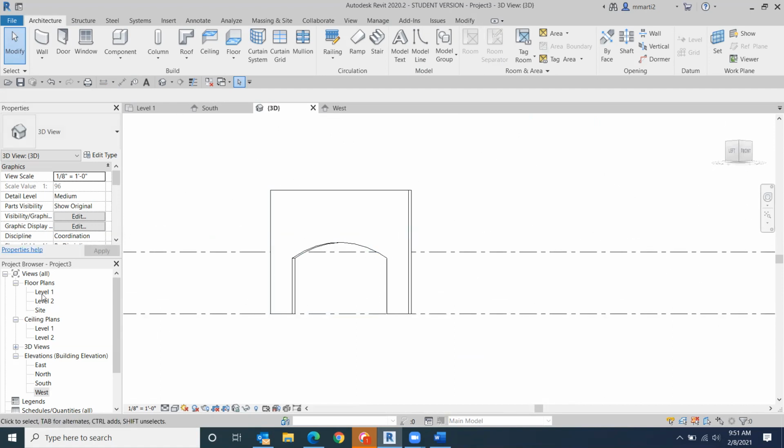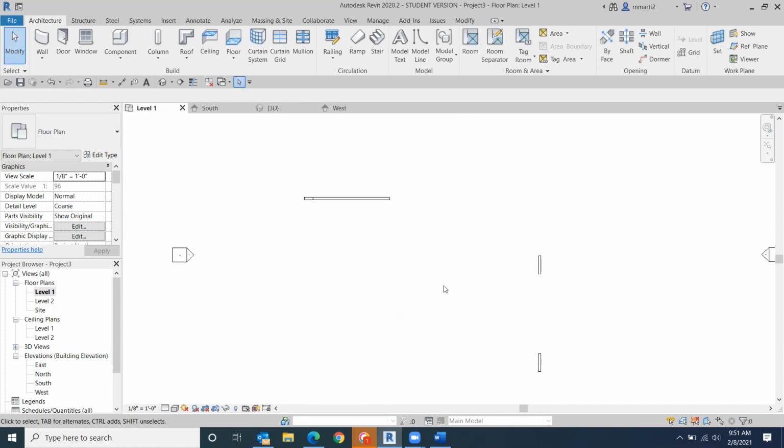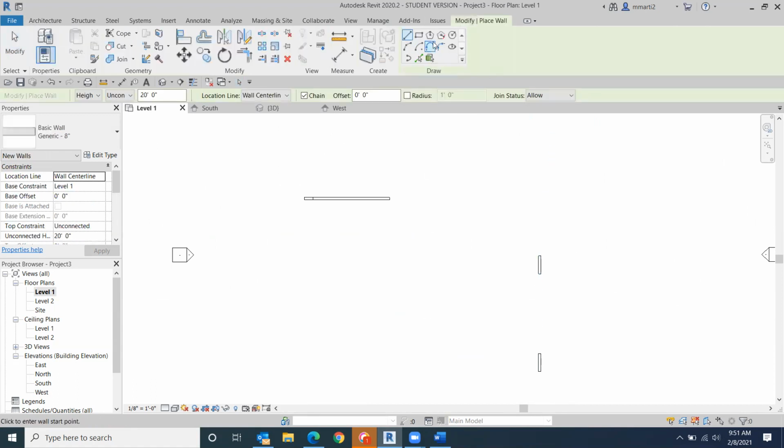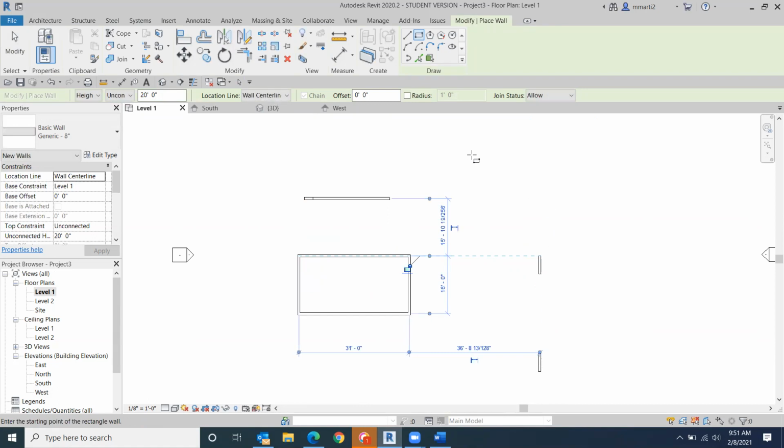And then a couple other things before we move on from walls. I'm gonna go back to level 1. I've got a wall tool again. Notice we did play with these a little bit today. Previously, we were just using the one line. Here, if you want to do a rectangle, a lot of times I'll do this if I want to make something just kind of quick in class. You can draw a rectangle room.